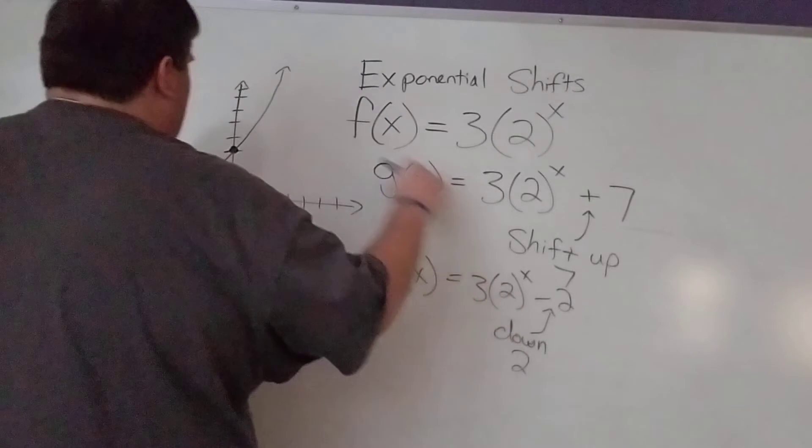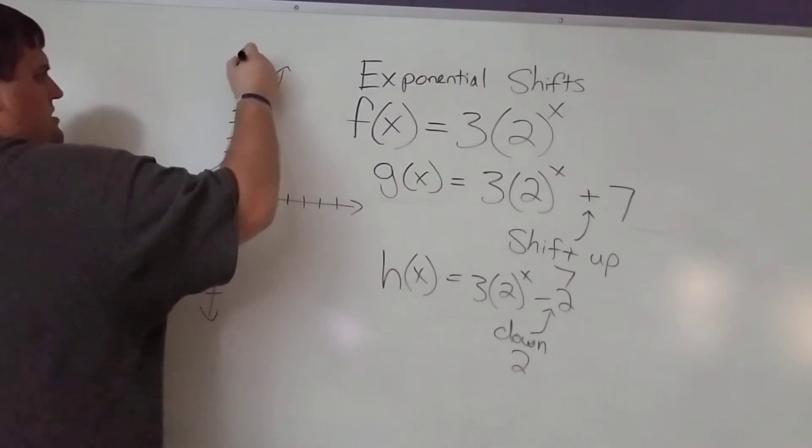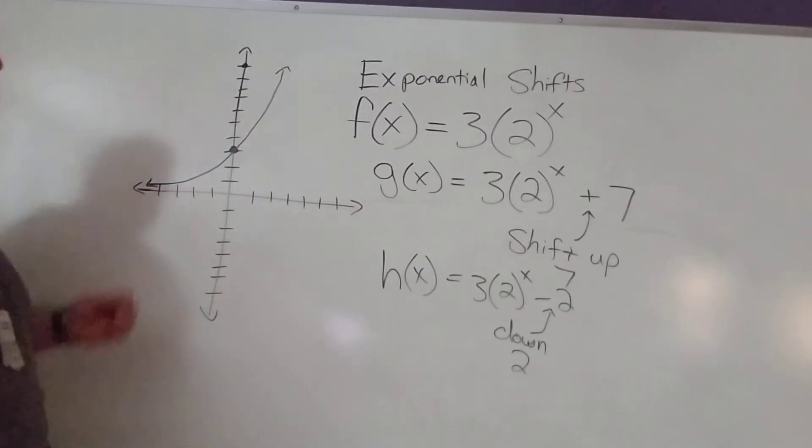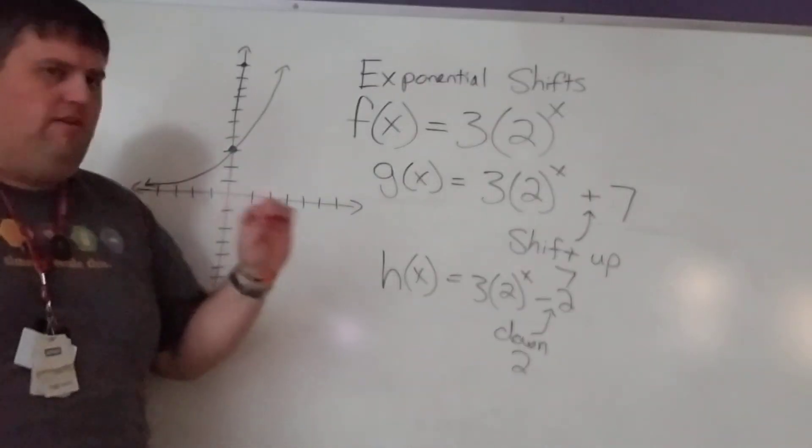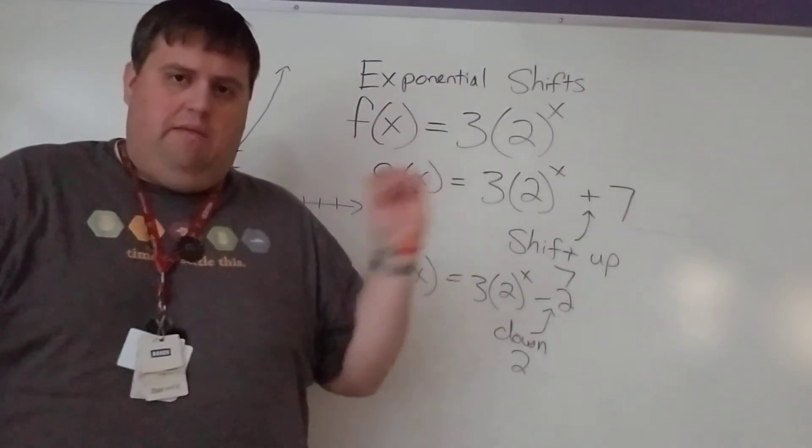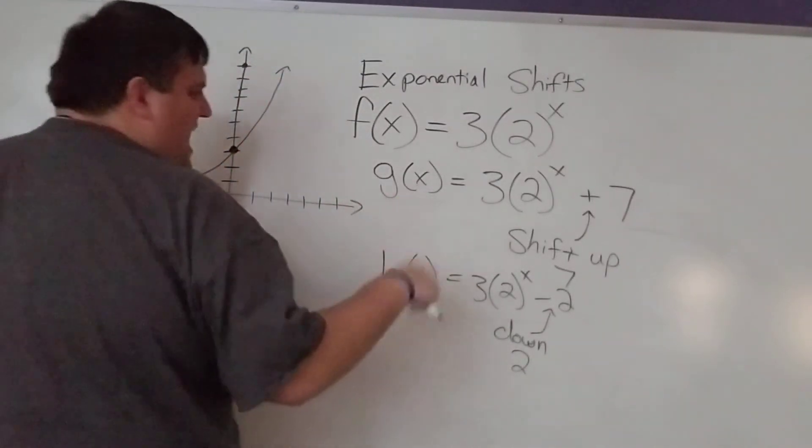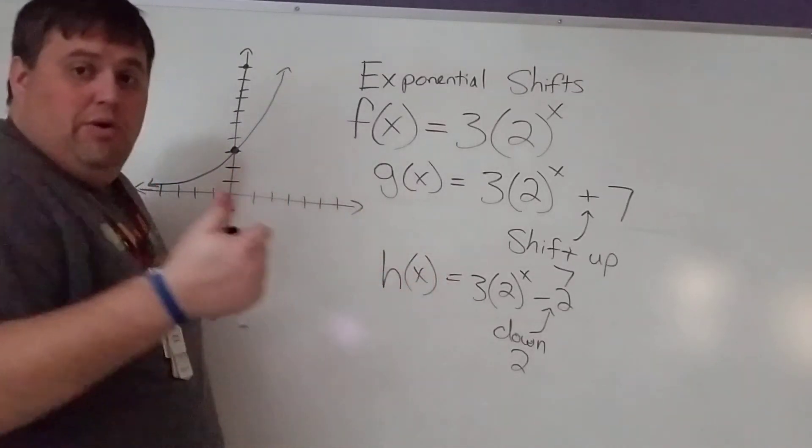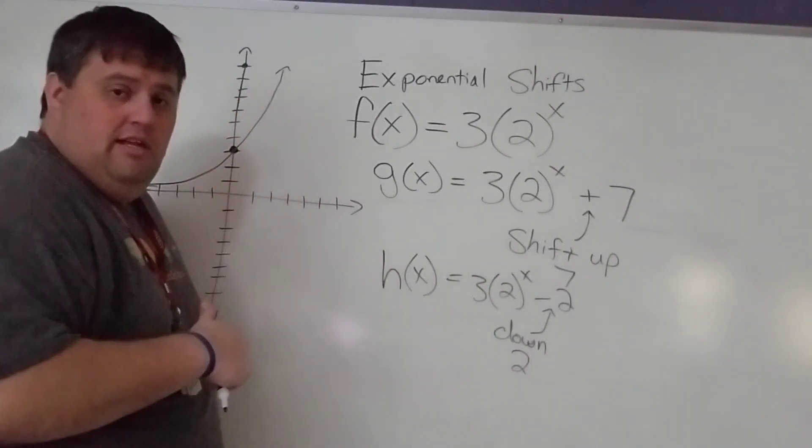G of x, we're going to do the same thing, only this point is going to go up 1, 2, 3, 4, 5, 6, 7. So here's my y-intercept, and usually what you can do when you're looking at these, the y-intercept is kind of always the point that I use when I'm shifting and I'm trying to graph it. I just move it whenever I'm supposed to move it, and then the rest of the function just needs to look the same.